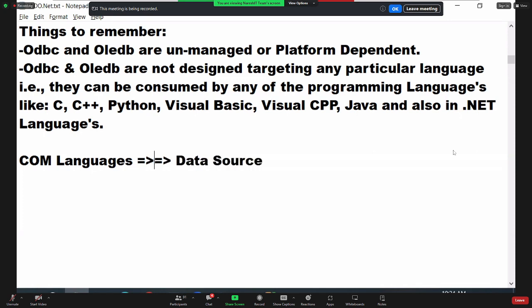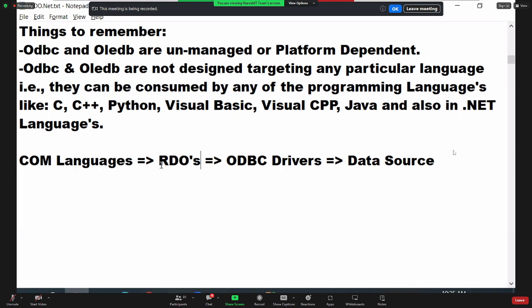First option, using ODBC drivers. But what is the problem? COM languages cannot directly talk to the ODBC drivers. As a developer, it is your job to write all the complex code. To resolve it, there is an inbuilt library called RDO, Remote Data Objects. It provides you a set of classes. Those classes are already ready to talk to the ODBC drivers. Just tell the DSN name to them and they will interact with it. Are you getting me or not?